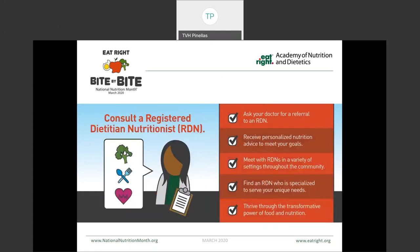We also have the option of consulting with a registered dietitian nutritionist. There's a very big difference between somebody who is a registered dietitian nutritionist or RDN and somebody that is a nutritionist. The Academy of Nutrition and Dietetics is the foundation and supports the evidence-based knowledge and requires extensive training of the registered dietitian nutritionist. Here at The Villages Health, we have three RDNs that are available to help you receive personalized nutrition advice to meet your needs. We can sit down with you, help you to create those meal plans, understand what your food preferences are, understand any conditions or medical background that you have, and develop an appropriate plan from there.